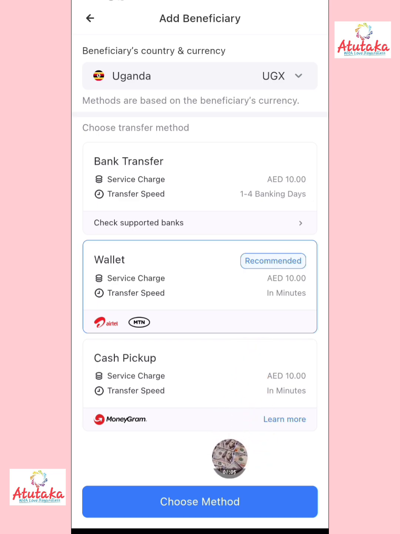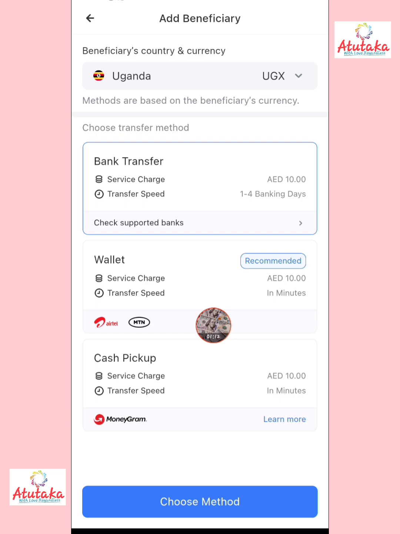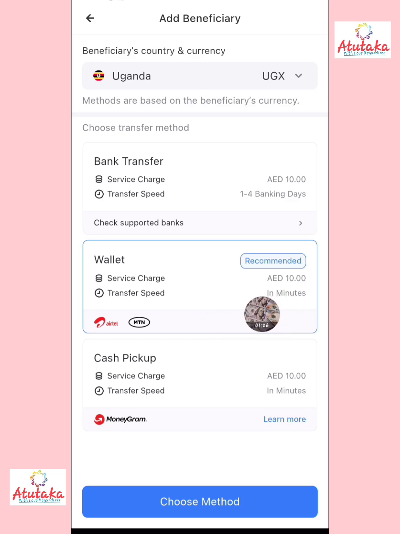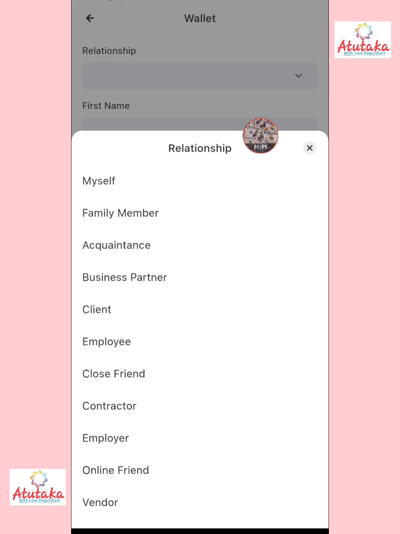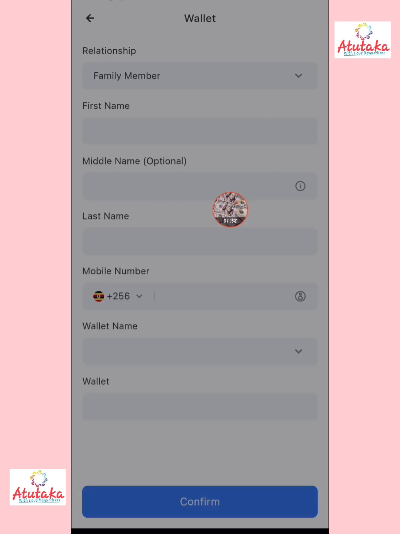You can choose which option is best for the receiver, whether it's a bank transfer, a wallet such as MTN or Airtel, or a cash pickup. For the first two transactions it's free, and then for the next ones they charge 10 AED. They're so far the cheapest, because Western Union is 15 plus VAT.